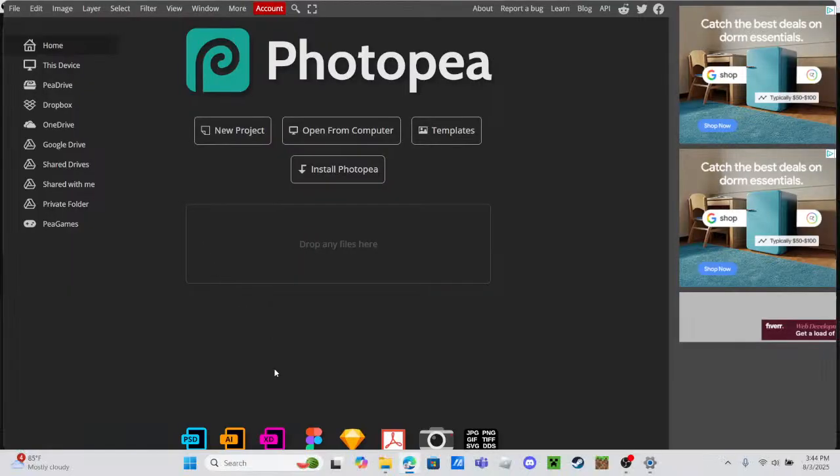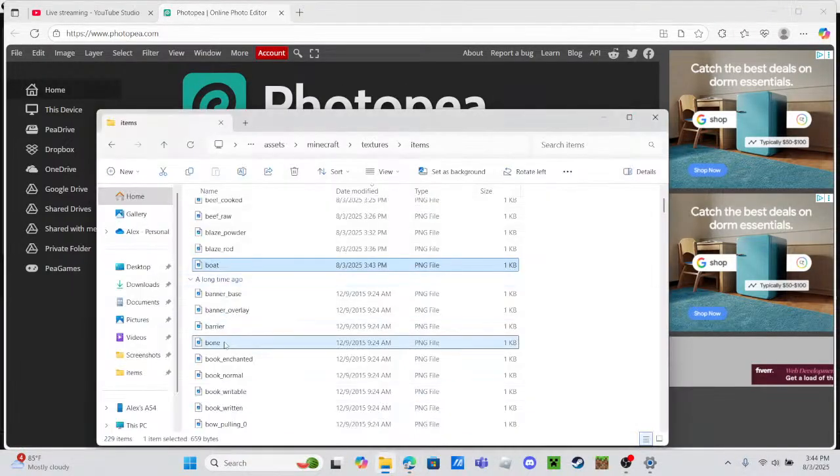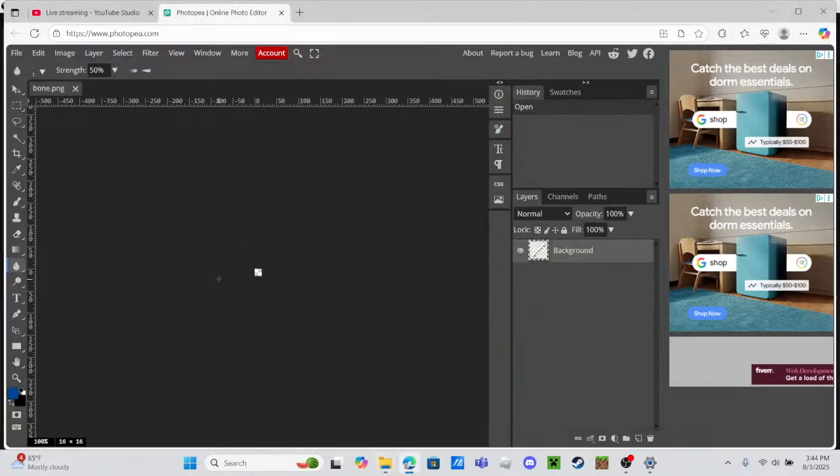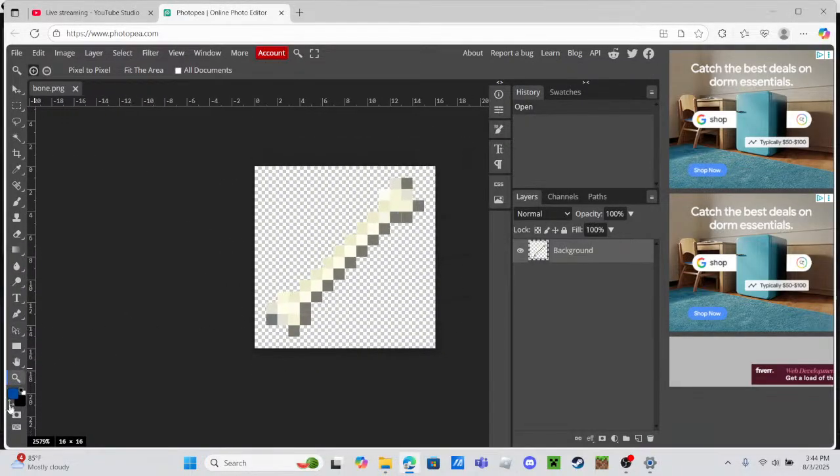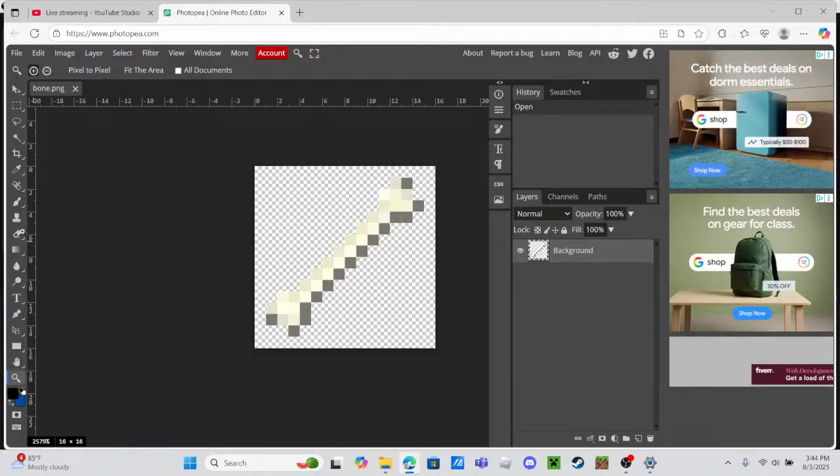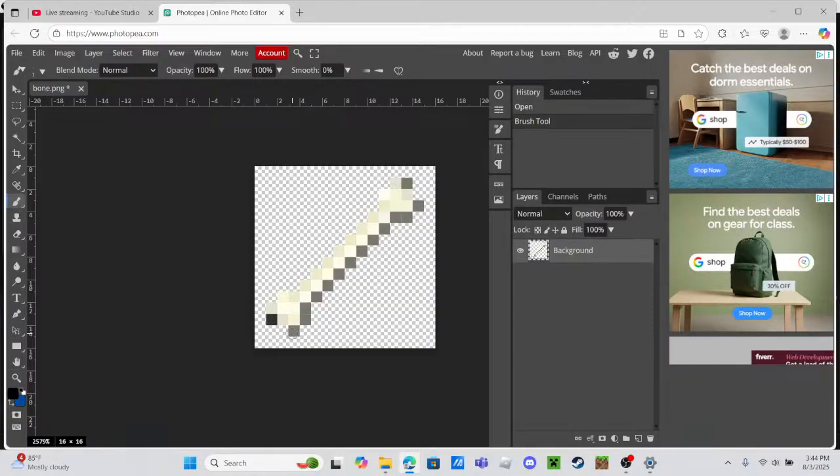Maybe what I'll do for bones is literally just take it and, like, where's the thing? Here. Literally just make the edges darker. Like, if anything, I'll do that. But what do you want me to do other than that?